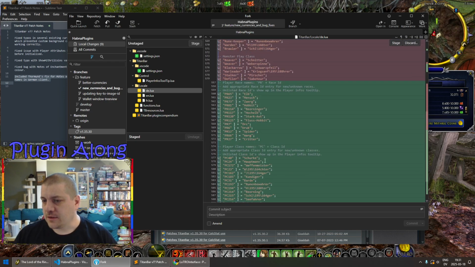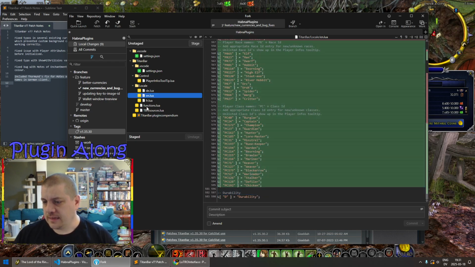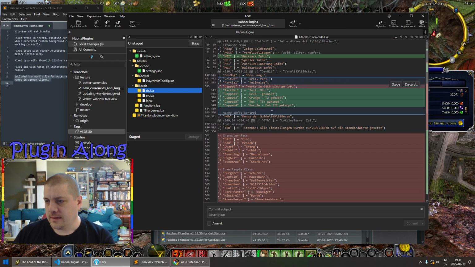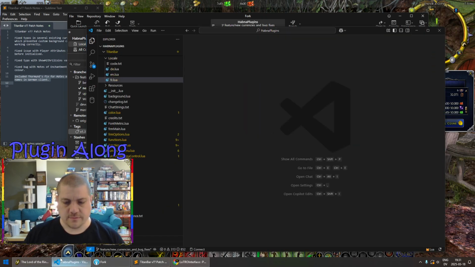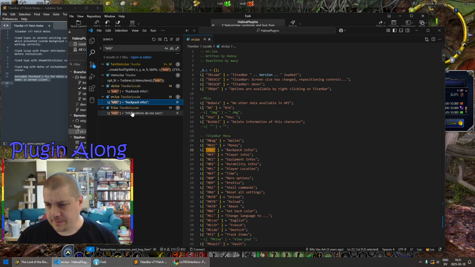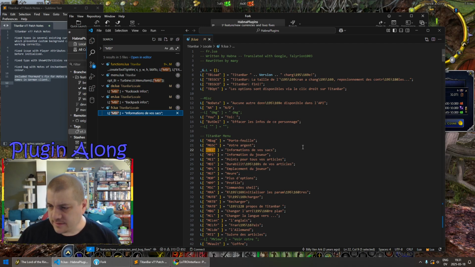Okay, so the German stuff is almost entirely the same. It just includes this extra MBI. And it's good that it's there, I assume. Let's take a look. So, rucksack, backpack, and information about your sack.